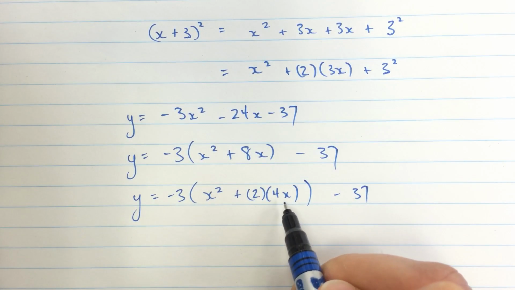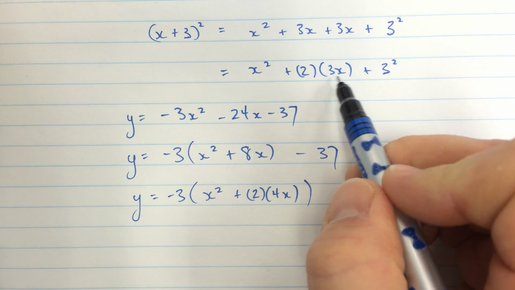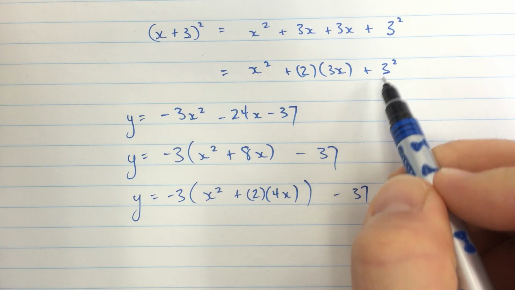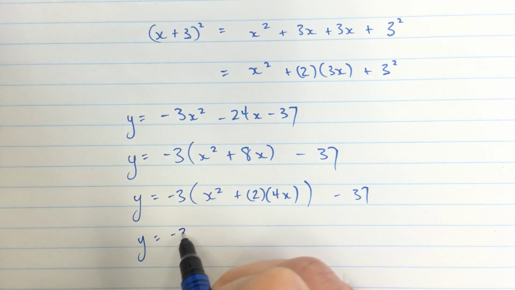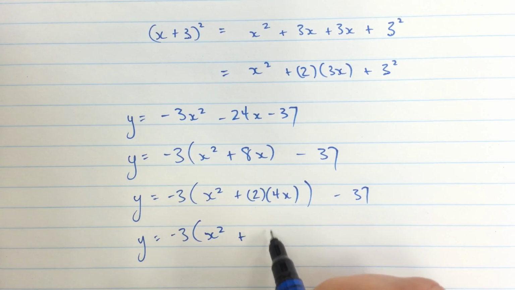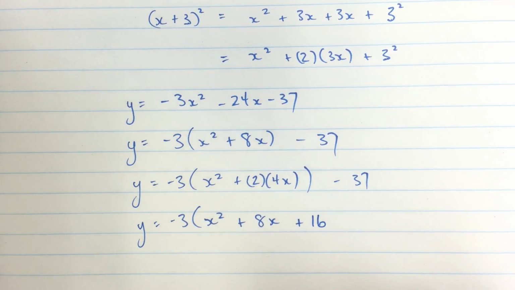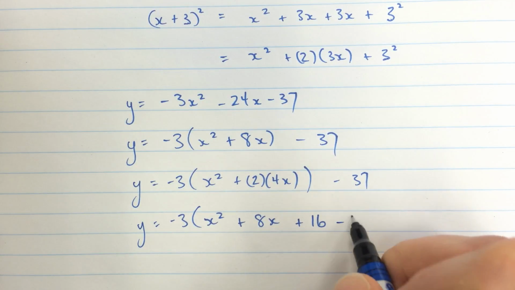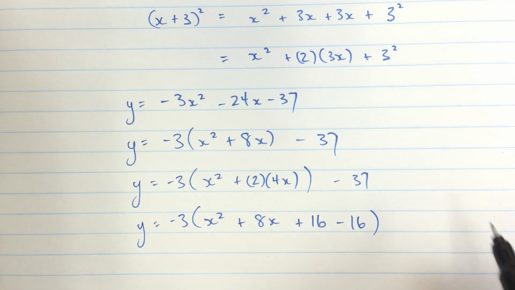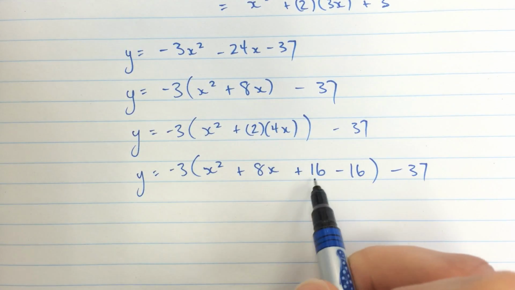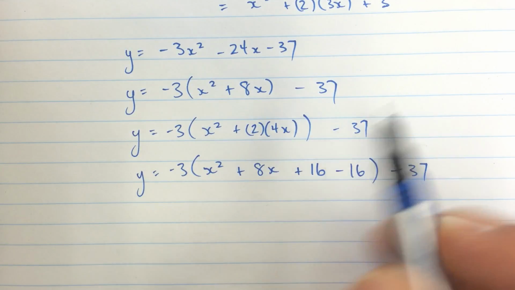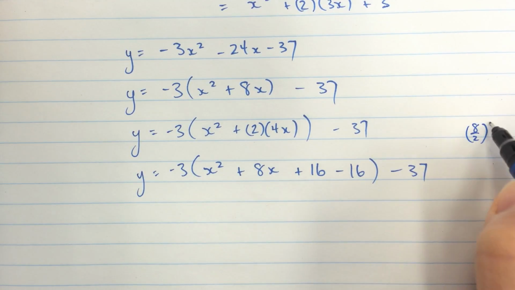So if I wanted, I could put a 16, that is 4 squared, after this to make a perfect square. I'm just going to rewrite this back as my 8x. If I were to add 16, that would be a perfect square, because this is 2 times 4 and this is 4 times 4. But I can't just add 16 in like that. I'm going to subtract 16 to undo that operation so that I have an equivalent expression. I've added 16 because that is half of 8 squared. That's 8 divided by 2 squared, which is 16. That's why I did that.